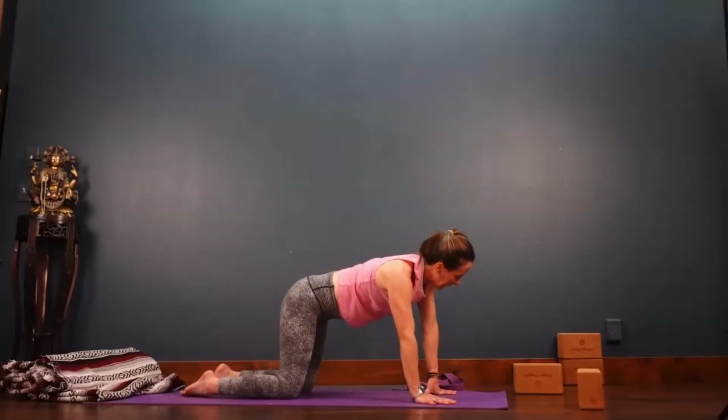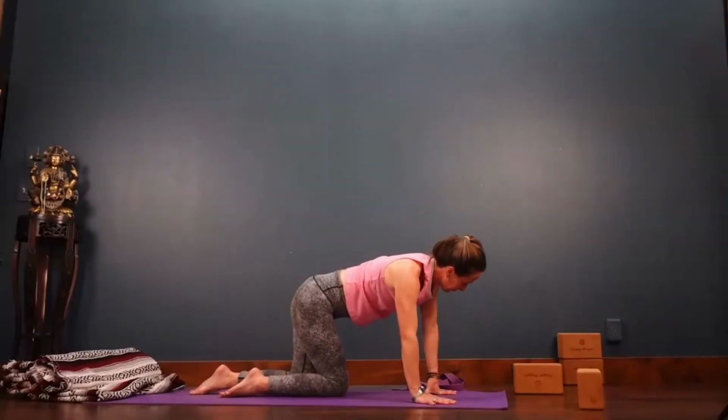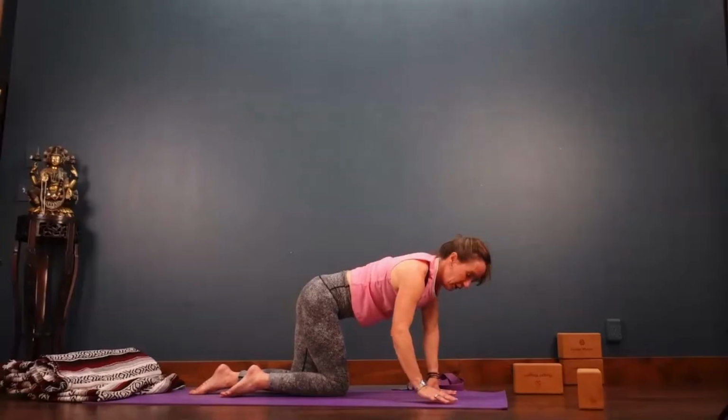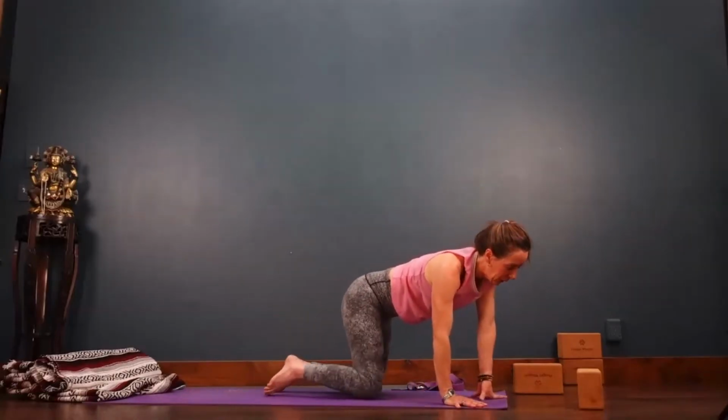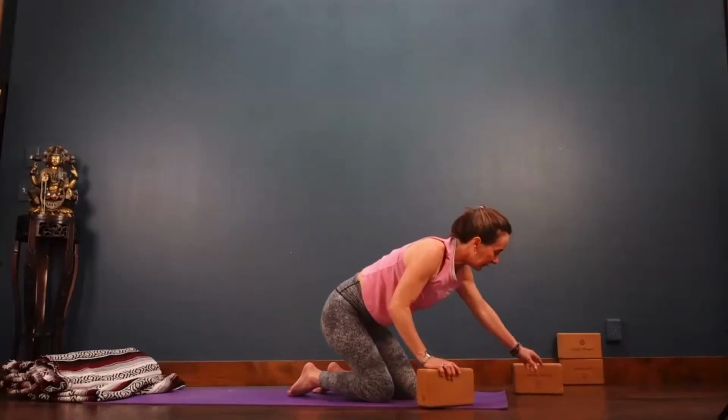Onto your back. We haven't done this one for a very long time, and I hope it translates. You can either use blankets or blocks or nothing. And I'll give you my good side. So you're going to take those two blocks right outside your hips.